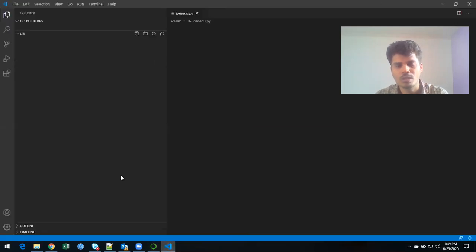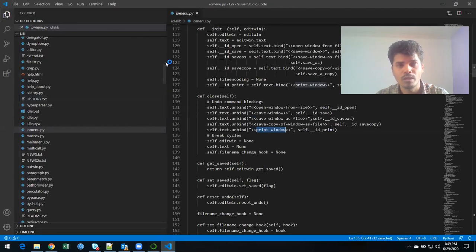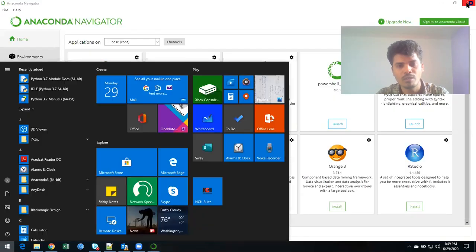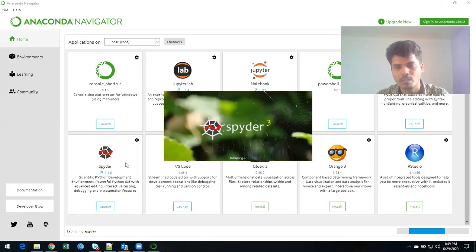So I'm going to close it. This is the Jupyter, Visual Studio Code. And Spyder also I will show you, how it looks when opened. The Jupyter Notebook we will see in the next video. I will just show you Spyder, how the UI looks.